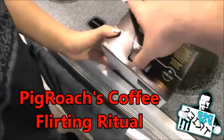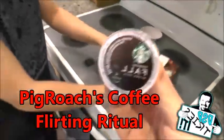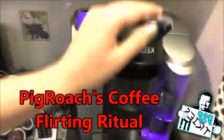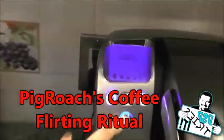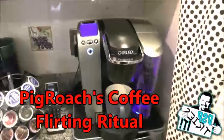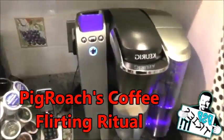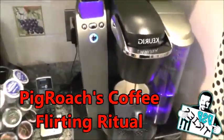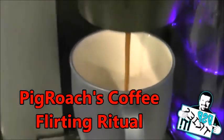So here it is. We're going to brew two cups, one for each of us, and we're each going to try it. This is how Keurig works, by the way. You get these little K-cups. This is enough for one cup. For anyone who's never seen a K-cup brewer, you put it in there, close it down, put your cup underneath, and position it properly. When it's blinking and ready, you push the button. Within a minute, you've got a piping hot, fresh cup of coffee. No need to boil water, no need to use a microwave. None of that. Look at that beautiful bean goodness.